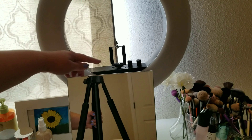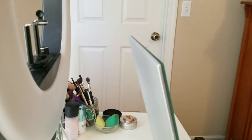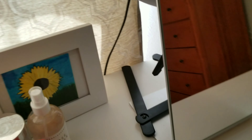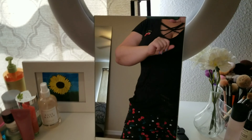Now I'm putting my mirror back on my vanity — I got this mirror from IKEA. I could tell the top of the mirror was going to block the camera view when I'm recording, because I use my phone to film. So I started moving things around to see what kind of hack I could come up with — and voilà, it worked! I just took the ring light and placed it on top of the mirror, and that little bit of extra height moved the mirror down out of the visual space.